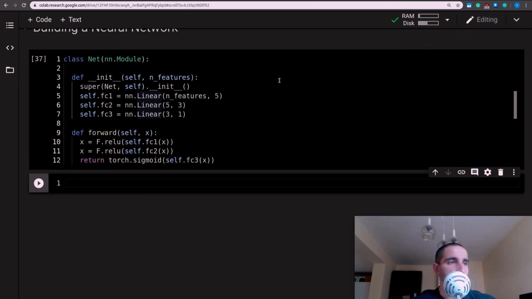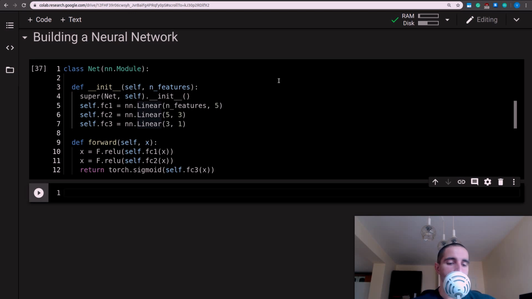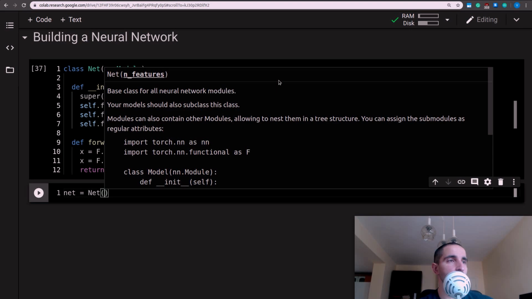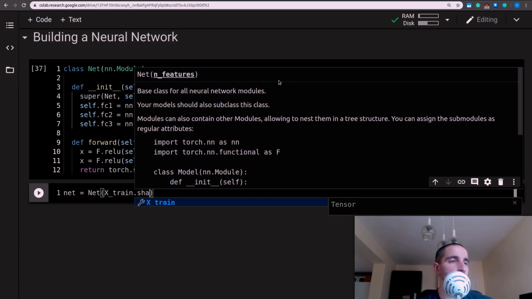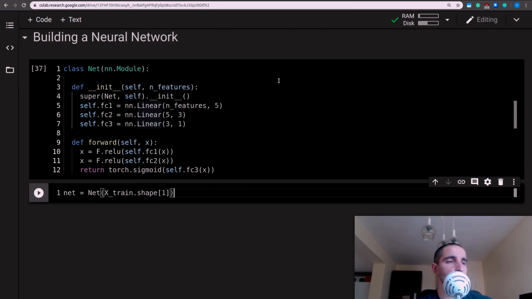So let's continue by creating an instance of our model. And recall that our model expects the number of features. The number of features is going to be the shape of the column numbers from our xtrain, because this will be just the number of features.